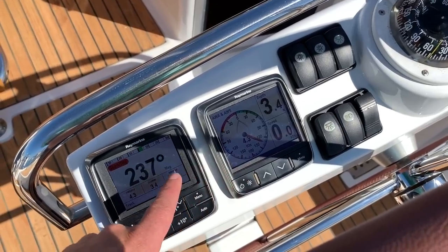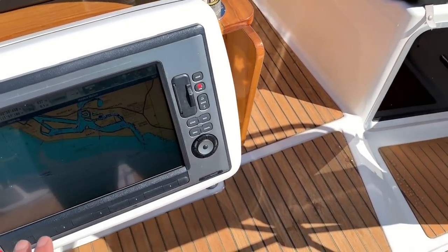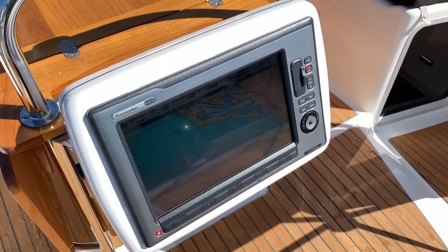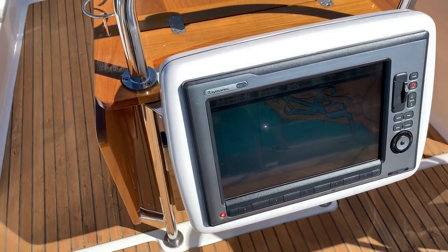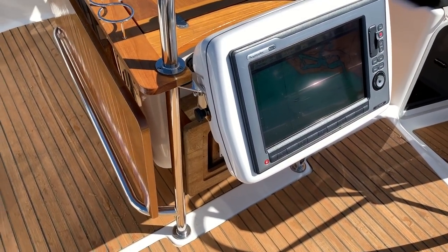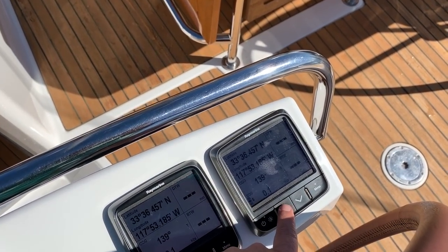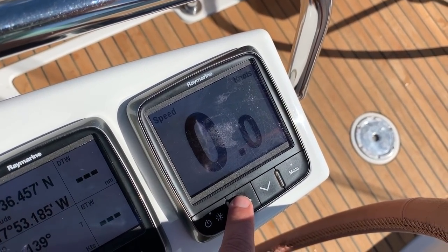We also have all of our navigation lights and a multi repeater showing depth, wind, speed, and our autopilot controller. Centrally located is our Raymarine E140 wide hybrid touchscreen GPS plotter, which also has integration with the radar and with communications down below. We have AIS tracking — this multi repeater allows you to toggle through everything you wish to see.